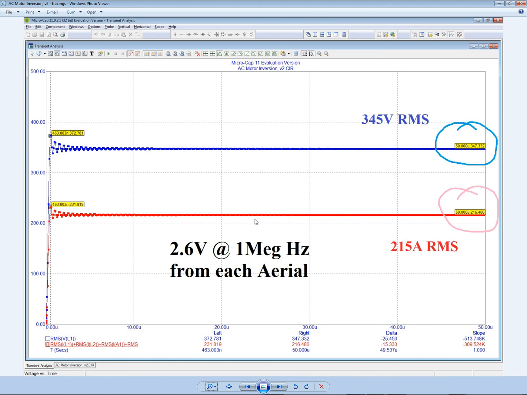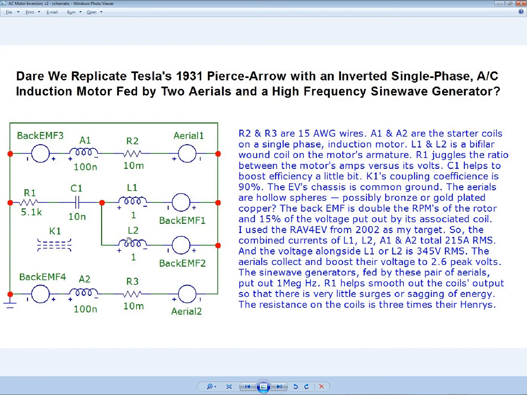It's remarkable what that resistor does. It literally helps the thing function better. So you get less surges and you get less droppage over time. The thing stabilizes more quickly, in other words, at its expected levels, whatever it was designed to run at. It takes far less of a portion of a second, which in real life would not seem like much, but from the standpoint of a motor, every time you turn it on, do you want it to surge to 2 kiloamps? You'd probably fry the coil momentarily, but you keep doing that. Every time you turn on the motor, it's going to wear out the insulation on the coils. So putting this resistor in here is a godsend.